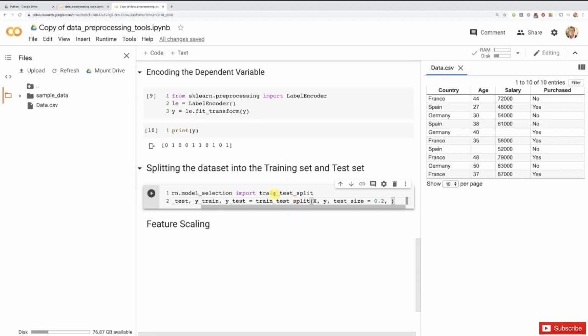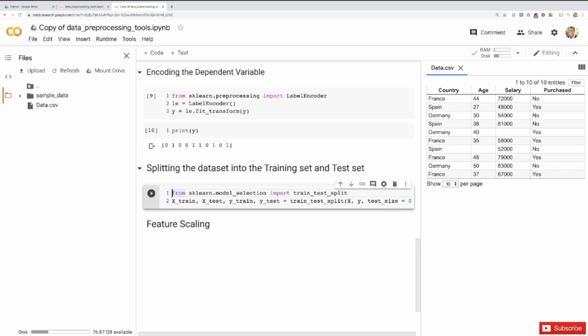And since there are some random factors that are going to happen during this split, right, because the observations will be randomly split into the training set and the test set, well, to make sure we have the same random factors, we'll just add here random state equals 1, right? We're just fixing the seed here so that we'll get the same split, and therefore the same training set and same test set. All right? And that's it, right? This is the code to split the dataset into the training set and the test set.